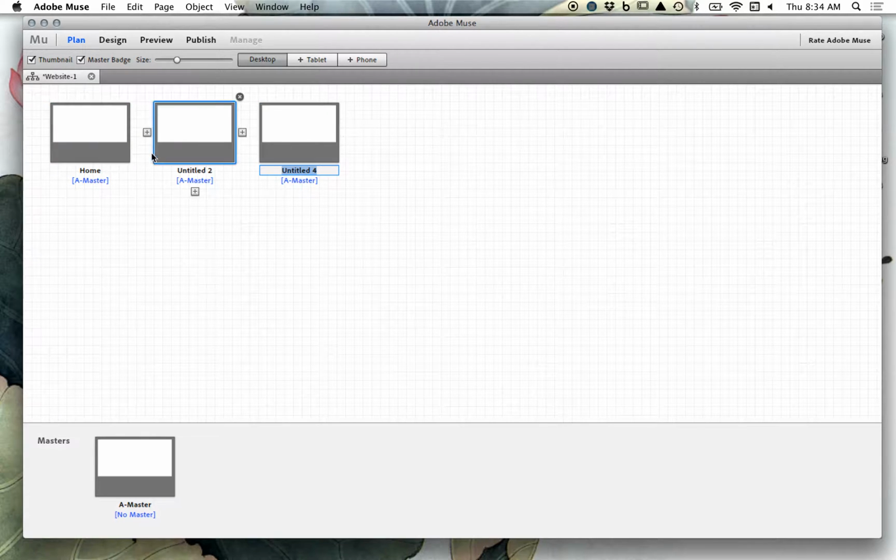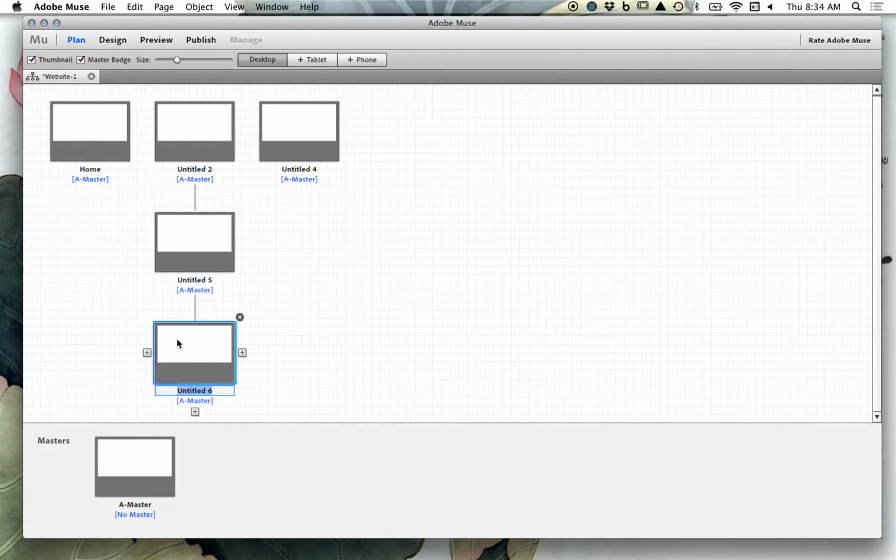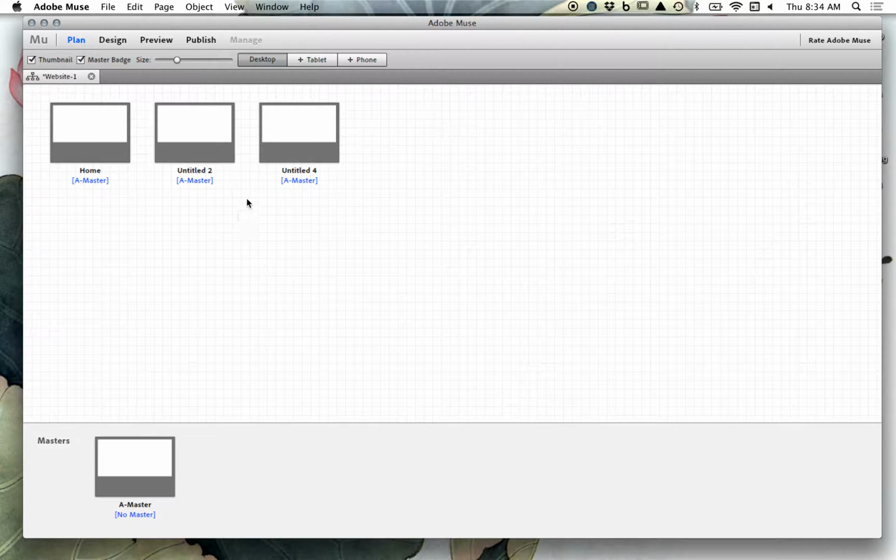You're going to go this way, and if you have sub pages, like let's say this is gallery and you have gallery 1 and gallery 2, you're going to go below like this. There's not really a special way you're going to want to do that, but basically you can select your pages, expand them out, and then name them. So this one's going to be called home. It's going to automatically save the file as index, and then you might want to create the pages like gallery. Let's capitalize that.